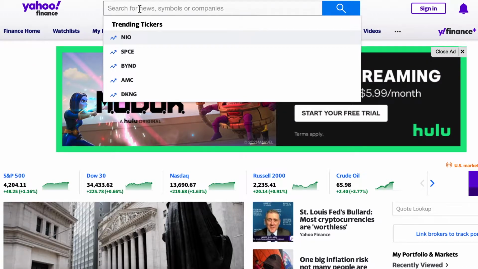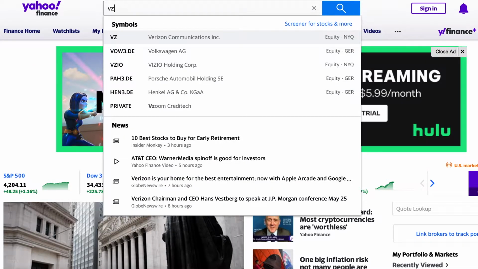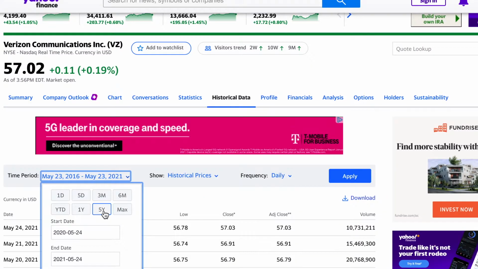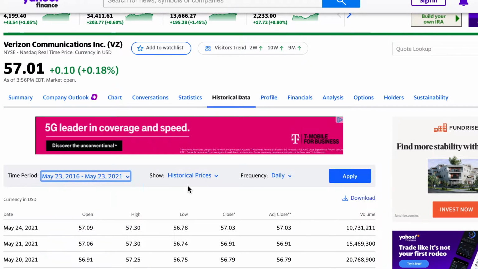Let's jump over to Yahoo Finance and get started. I'll create the chart for Verizon. They are not a dividend aristocrat, but they are a popular dividend-paying telecom. Okay, so let's type in the ticker symbol here in the search bar and click enter. Then let's go over to the historical data tab. And in here, let's select the past 5 years of data. You can select more or less depending on the time period you'd like to see. I like the 5-year history personally.